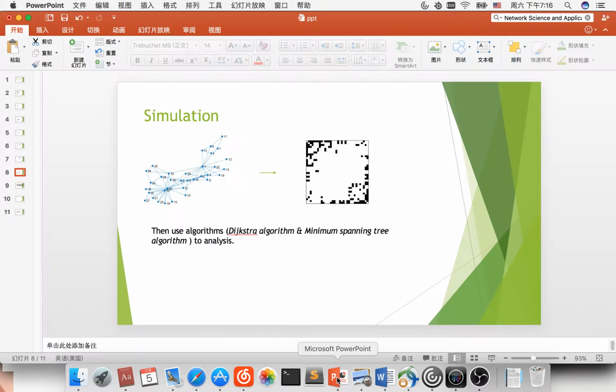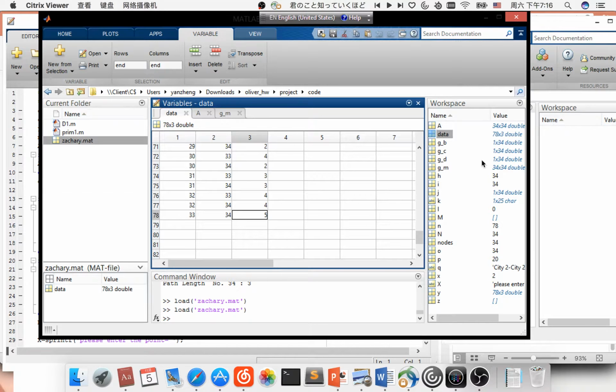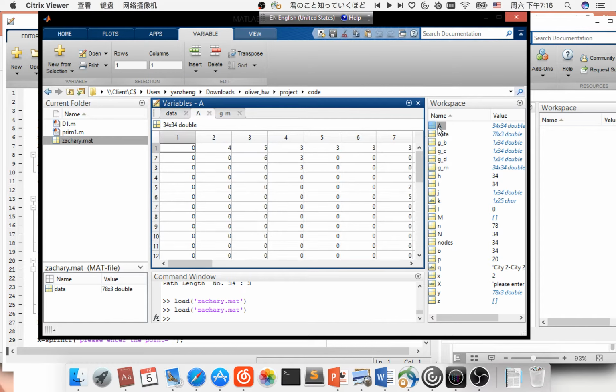So we transform this data table into a matrix. You see, like this. This is the initial matrix which records all the distances between 2 cities. Like this, the distance between city number 1 and city number 2 is 4.